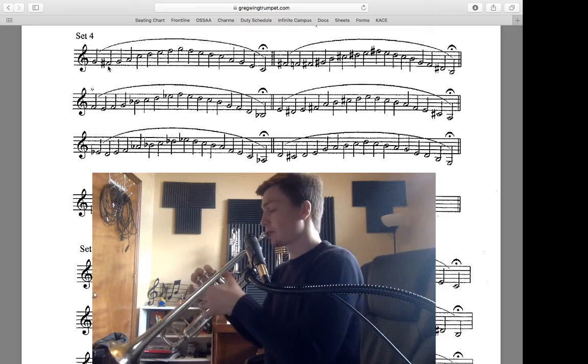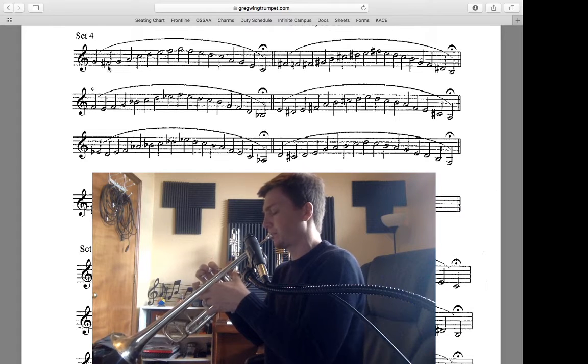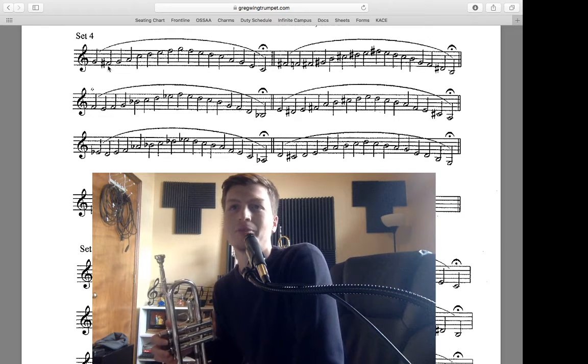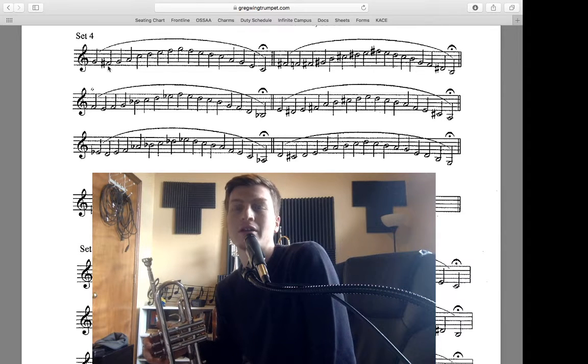Measure 3. Now, one thing you may have been noticing is that I'm closing my eyes when I'm playing this. I want you guys to get to the point where you have these memorized, and they are so ingrained into you. They're part of your soul. They're burned into your brain, and you can sing them in your head while you're playing. We have to have a strong mental concept of what we want our sound to be in order for that to actually happen on the trumpet.